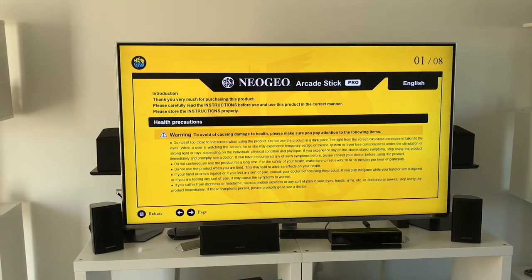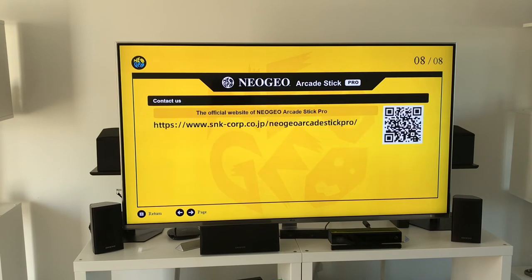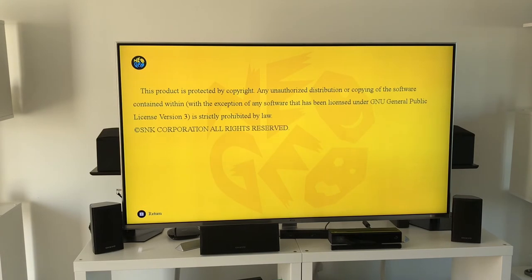So in case you want the manual, they've put the whole thing on here for you. Oh, excellent. Those toggle switches I didn't know about. Read that another time. And big old C. Copyright. This product is protected by copyright.